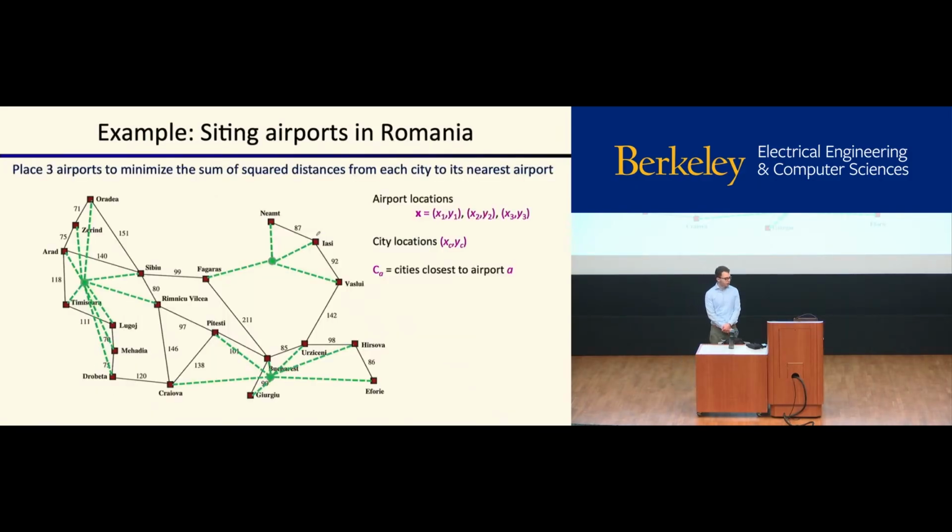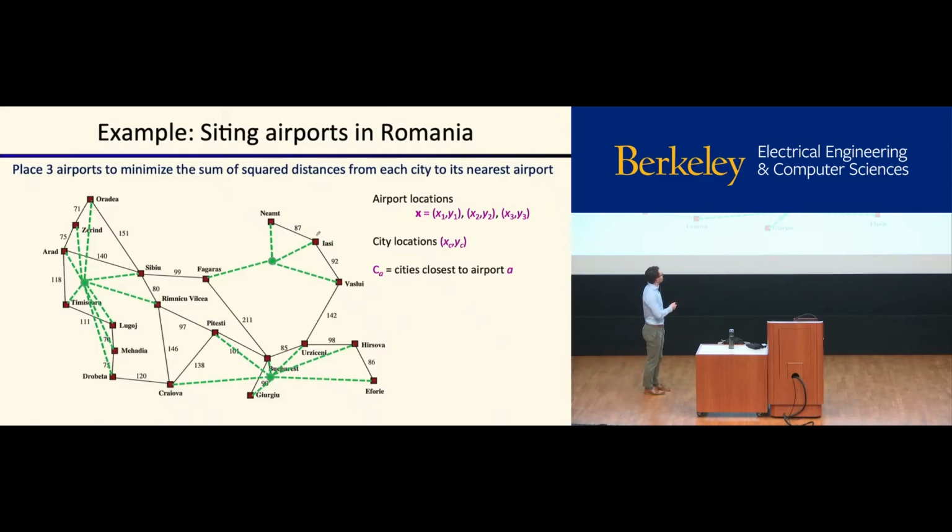Let's go back to our favorite country, Romania, and imagine that we're trying to place airports in Romania so that we can minimize the distance from any city to the closest airport. So where should we put these airports? Again, we have to formulate this as a search problem, so we need a state. What's our state going to be? The state's just going to be the positions of the 3 different airports. So X and Y positions for airport number 1, airport number 2, airport number 3. All of those will just collect into this bold-faced X variable, and we'll say that that is our state.